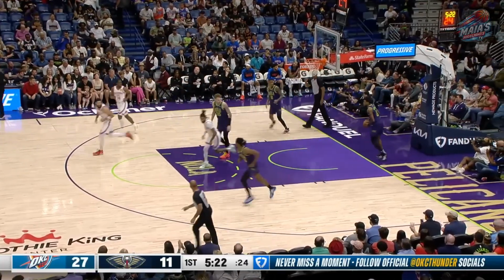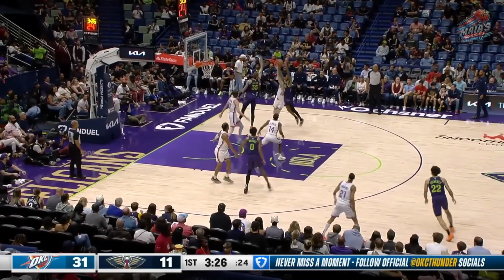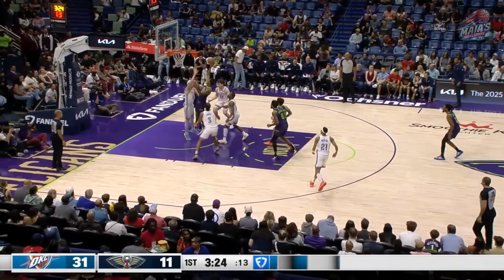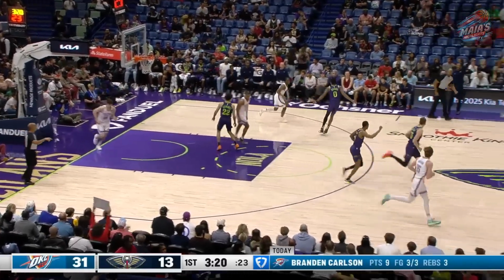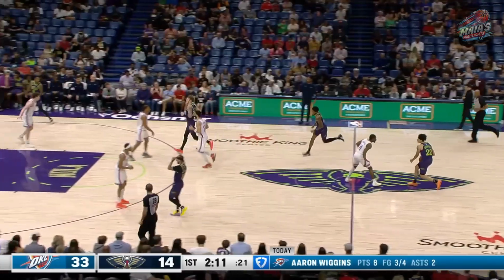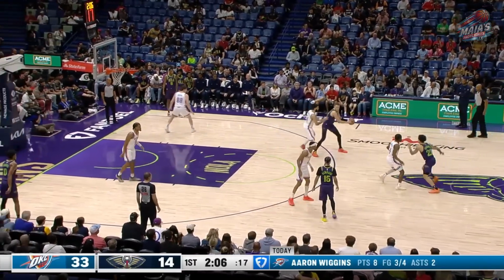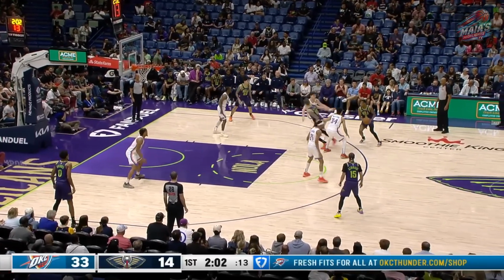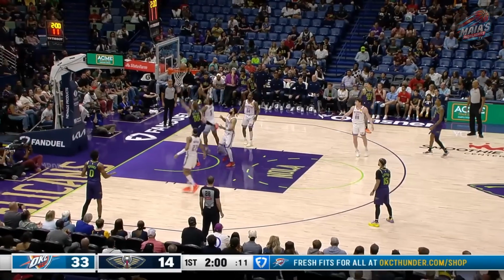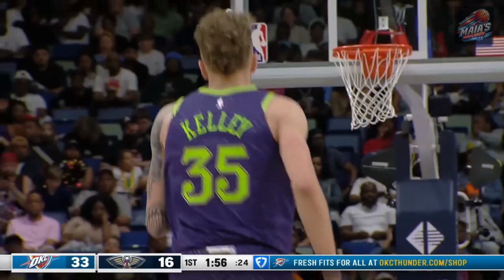How about Kenrich losing the basketball, picking it back up, and it's still hit 2 free throws, got a layup, and now a nice little push shot there. Little fadeaway by Kane as he was able to work his way in the lane. I can't bring anybody else in, but I can get myself in. Thunder up by 19 here in the first quarter. Kelly again, he's been active around the rim. He's got a little bit of size and he's got some bounce.